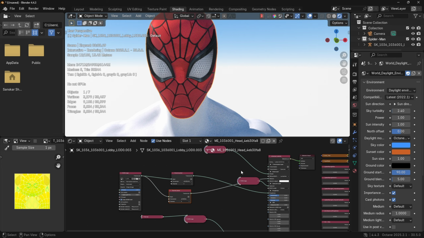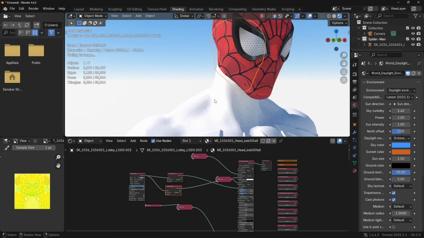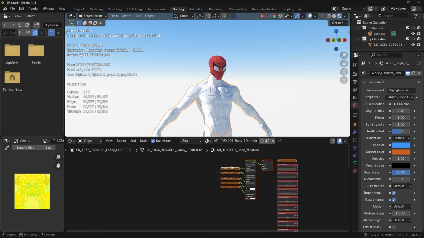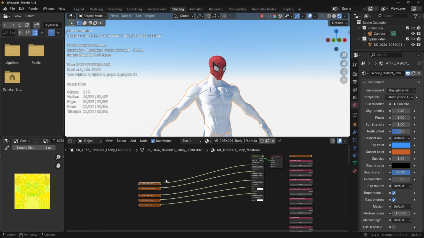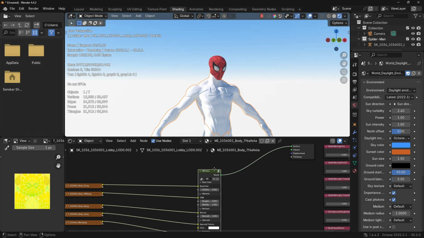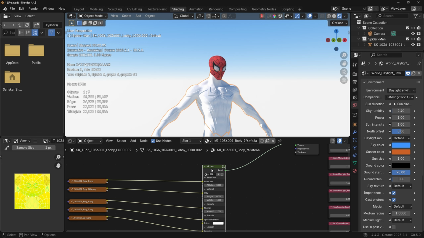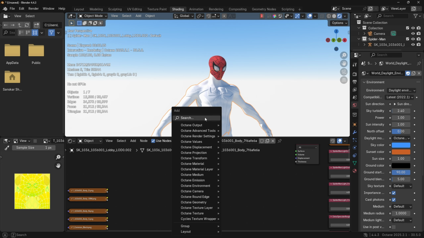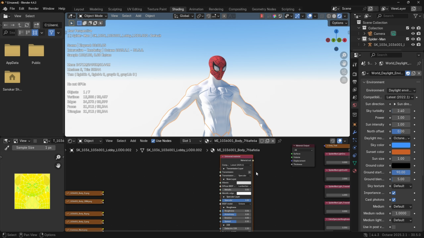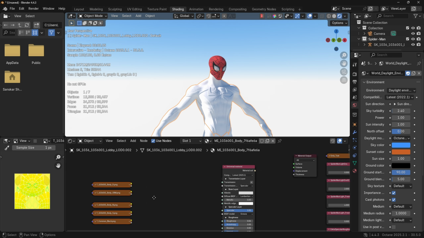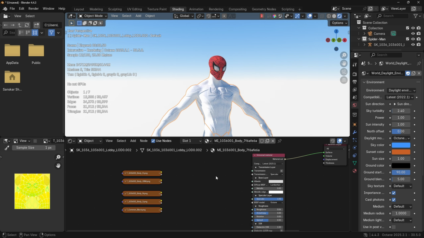So you can see that this is how you texture in Blender Octane edition. I will also texture the body part for you so that you don't feel any confusion. So first of all, just delete this shader thing, add our universal material. This is our custom material, or we can say the default Octane material. Connect the material output to surface.